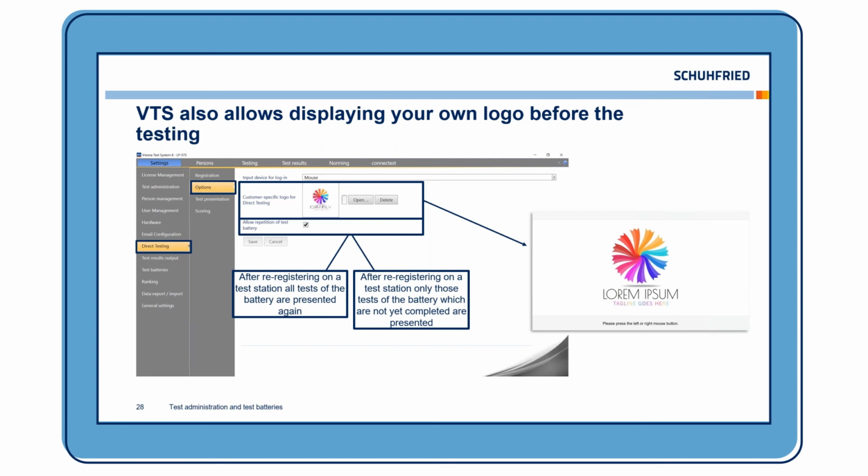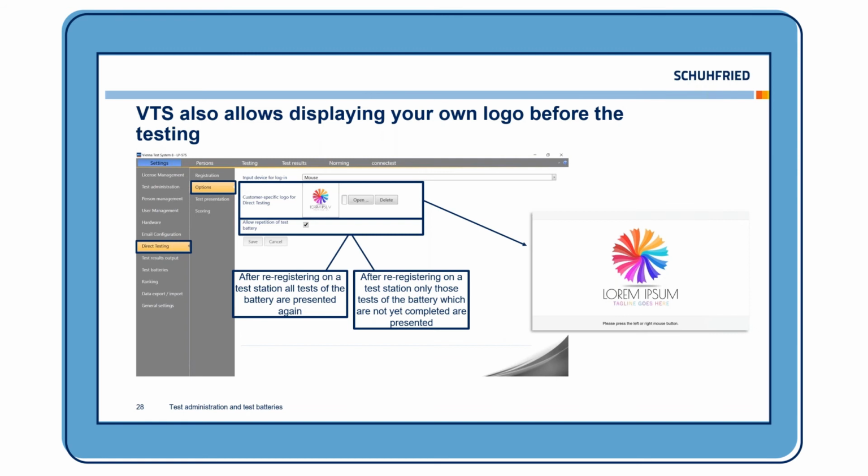So the second option here is quite useful for, let's say, assessment centers where you also do other exercises like role plays, so that only those tests of the test battery are repeated which are not yet completed. Imagine the person doing a test battery with 4 tests, and after 2 tests it's time for the role play, and the person leaves the test station and goes to the role play.